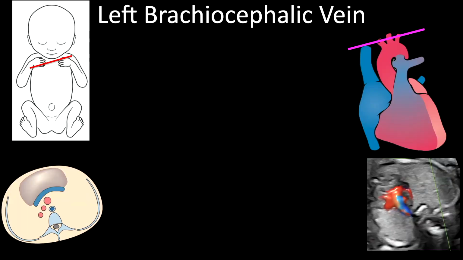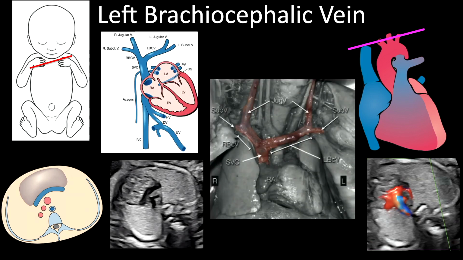There was some discussion. Michela showed you nice images of the left brachiocephalic vein. So this is a vein that is in the high upper mediastinum. You see it above the aortic arch. You see the schematic drawing here, at the borders of the thymus gland, and you see a portion of the aortic arch when you look at this. And here's an autopsy specimen where the jugular veins and the subclavian veins are highlighted. Here's your left brachiocephalic vein that's dumping blood into the SVC.